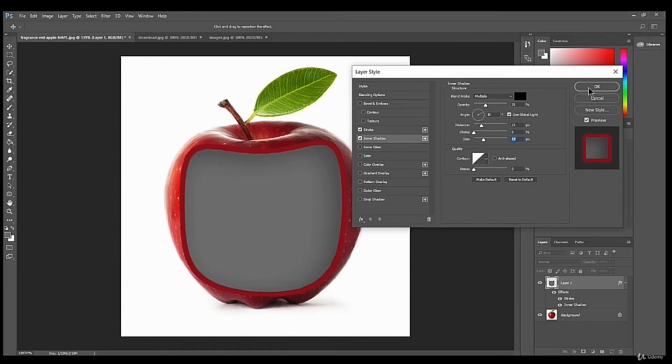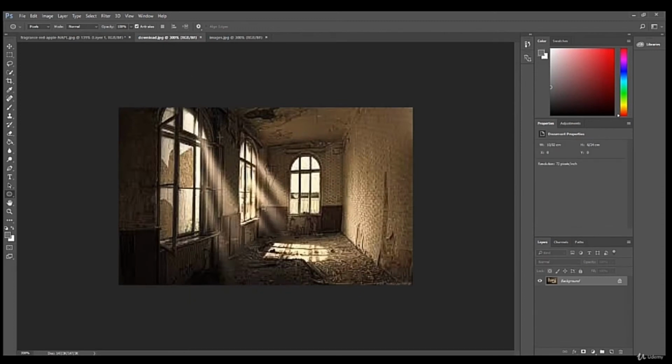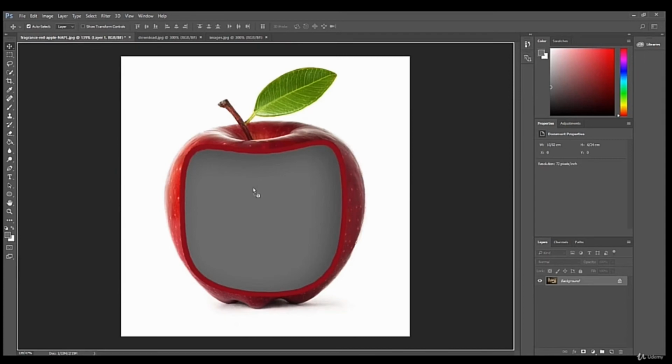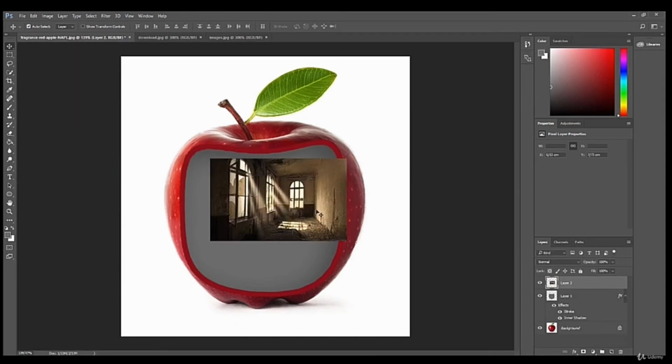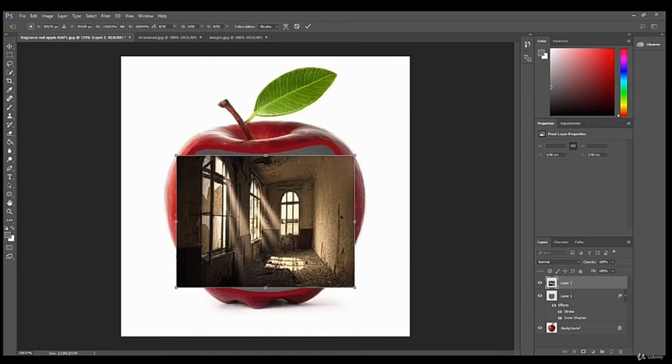So click OK. So after that, you should choose another picture and with this tool drag it into Apple and Ctrl T to resize that is good to you.